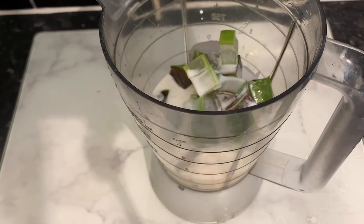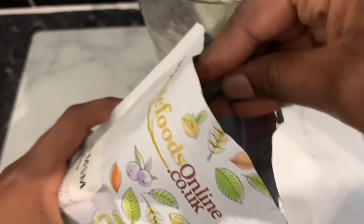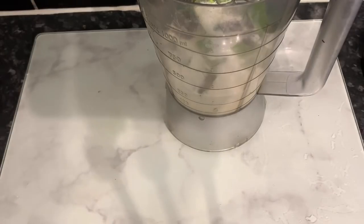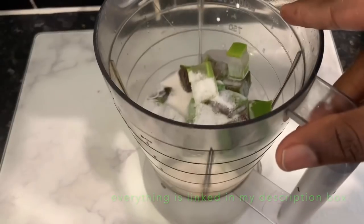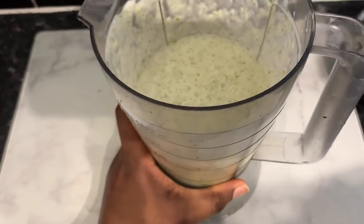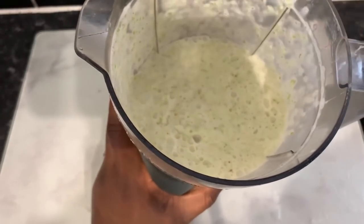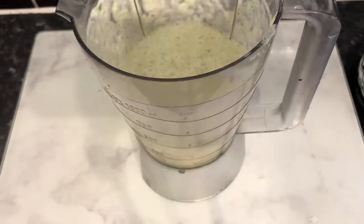The next one we're going to go in with will be some MSM powder. MSM powder is a sulfur-rich compound that has anti-inflammatory properties, and it's been known to help promote hair growth because it strengthens the hair and also increases the length of time that the hair stays in the anagen phase, which is the growing phase. So that's why MSM is probably worth trying. Obviously, there are lots of different views about MSM, but I'd suggest you try it. If it doesn't work for you, then you can just not use it, but I've seen results from using it in the past.